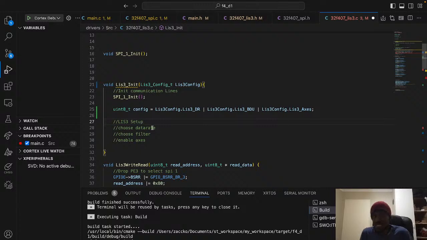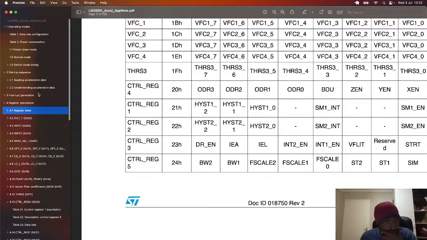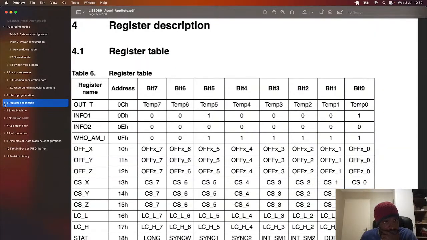I'm confused about SPI write. That's fine. Perhaps there's some explanation here.